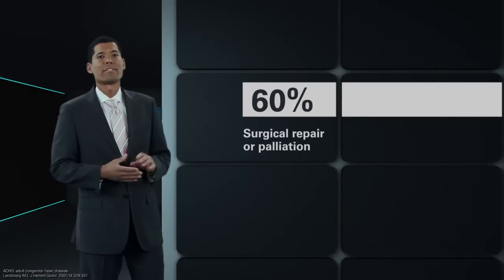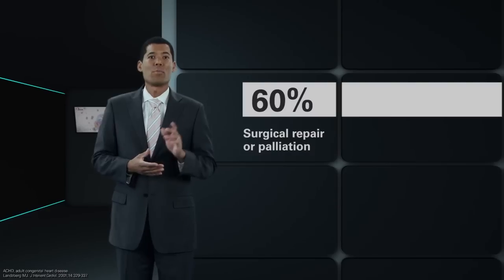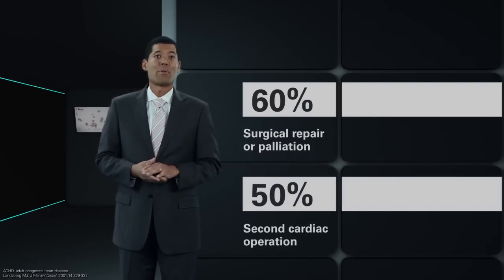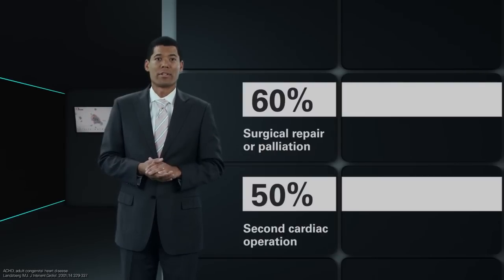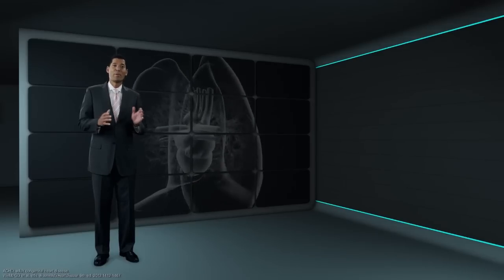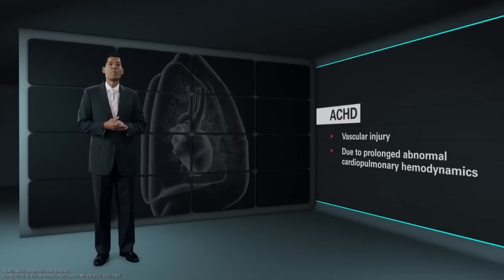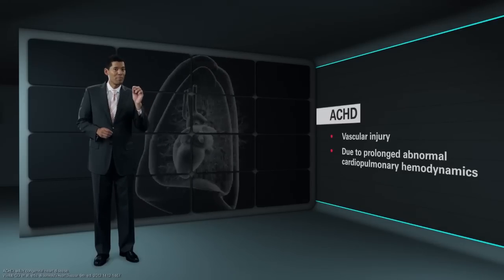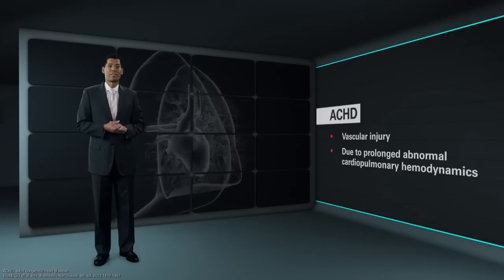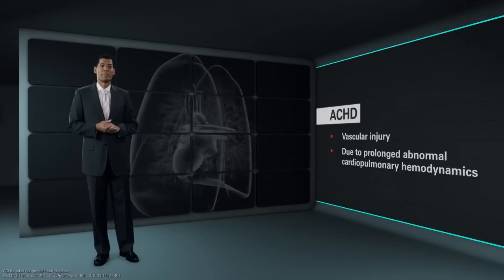Overall, an estimated 60% of ACHD patients have undergone at least one surgery prior to their adult years, and approximately half of these patients require reoperation during adulthood. Today, repair for congenital heart defects is usually offered as early as possible. When occurring in infancy, repair attempts to minimize the systemic and pulmonary complications associated with CHD. Now, as clinicians, we need to be aware that patients with ACHD may have existing vascular injury resulting from prolonged exposure, possibly from birth, to abnormal hemodynamic conditions such as high pulmonary arterial pressures.